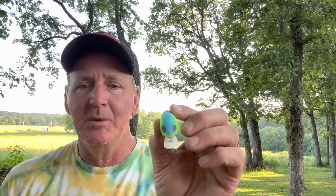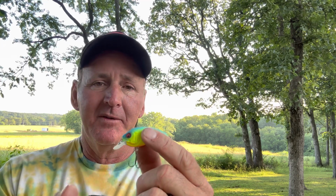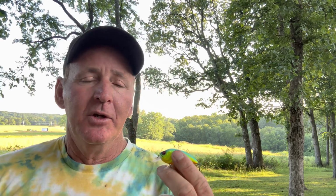This is actually the Z1, the shallow diver that we're going to talk about today. Okay guys, Megabass came out with this about 3 years ago. It's the Z series. This is the Z1. They make a Z2 and a Z3 with a little bit bigger lips on it. But this is sort of like a little finesse square bill. It's got a small square bill on it. It only runs about 3 feet deep. So this is targeting that zone that I fish a lot in the summertime of the year when I'm looking for stained water, shallow water fish.